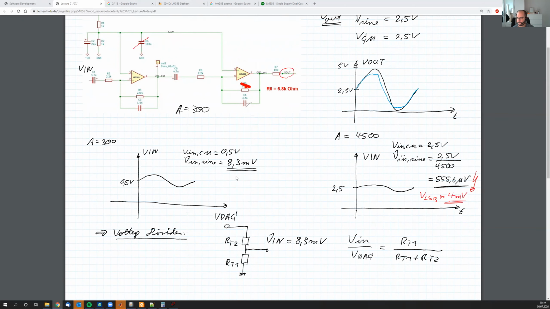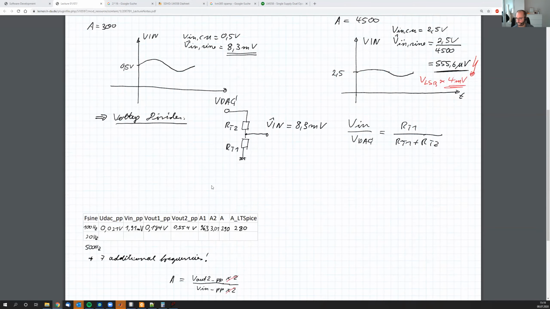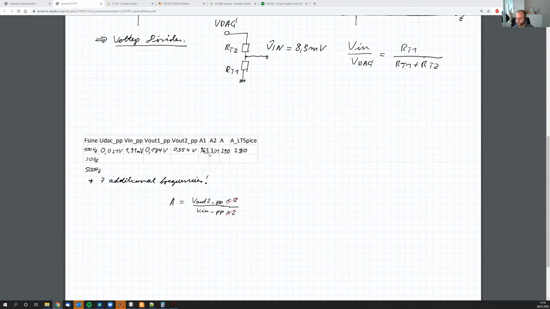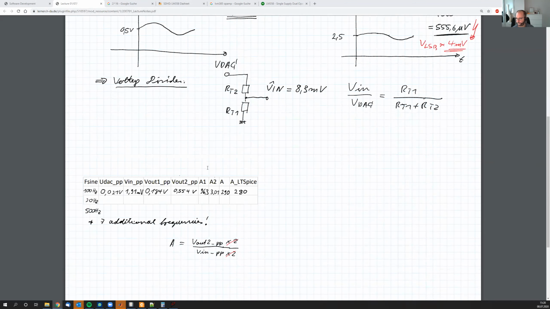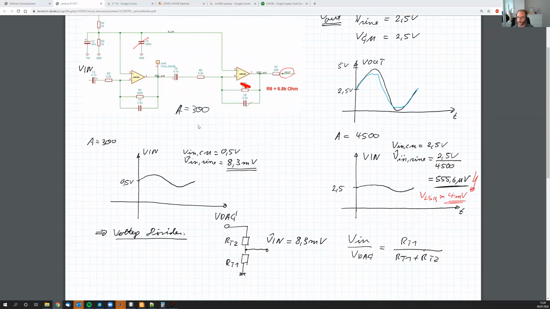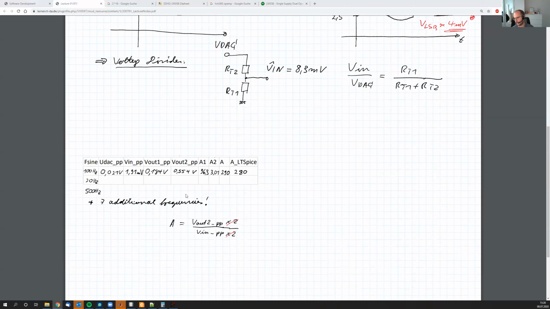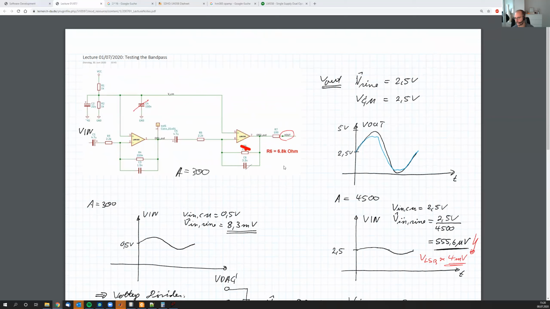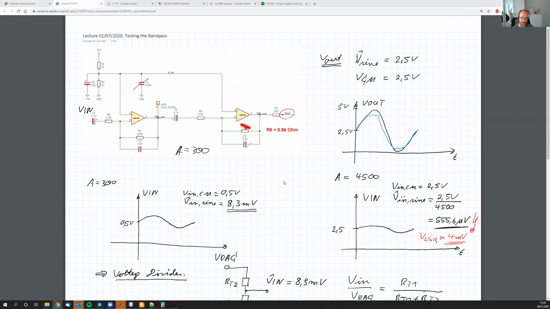Professor, if it is the case that we have to measure A1 and A2 separately, that means we have to change the output pin to the ADC every time and check it, right? Theoretically, yes. You could have one round where you measure here, and one round where you measure at this test point here. But I will have to check with him if this is the idea, or if you have to do it just here and then calculate back to the inner values, which also would be possible, but of course it's inaccurate. I'll discuss that with him.